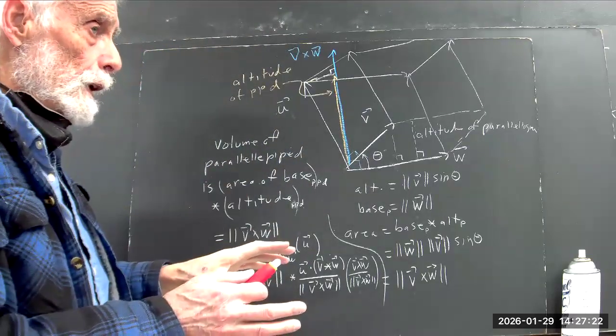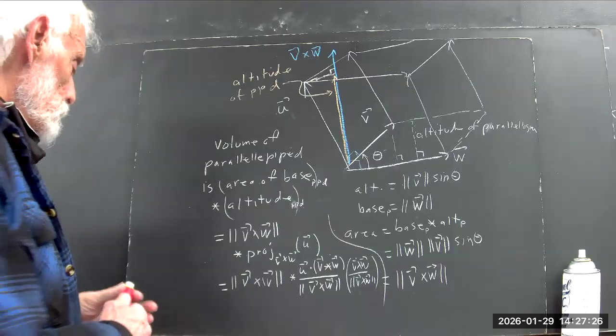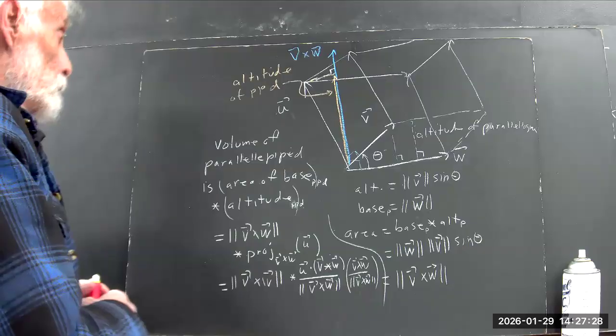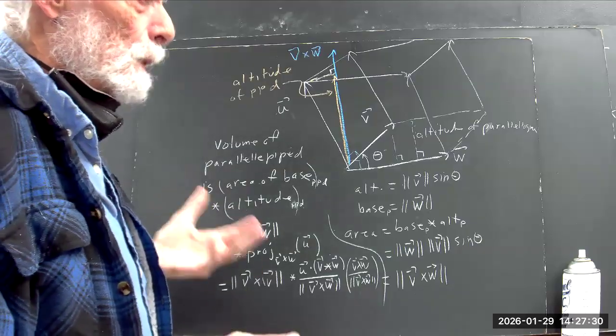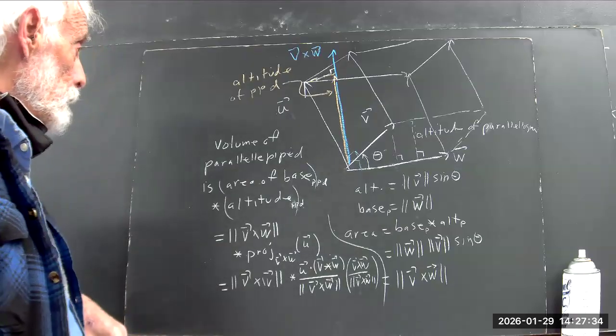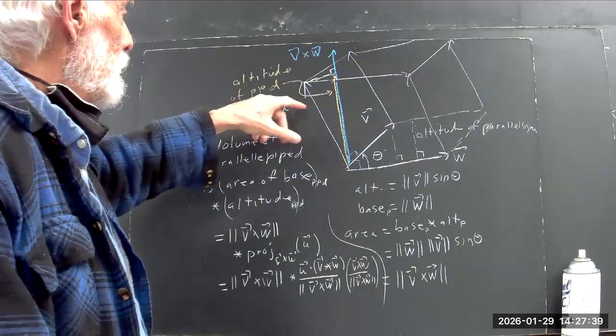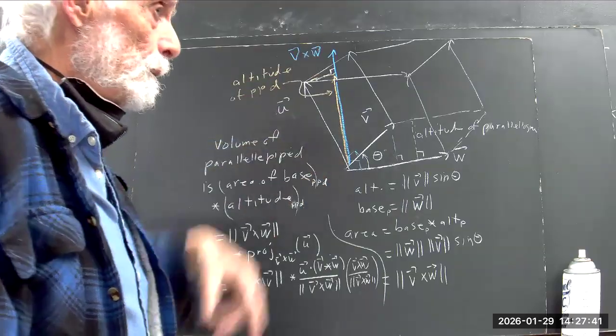Now, I'm asserting a lot of that. We're not going to get into the details of the geometric proof, but you really ought to think about working those out. You want to understand solid geometry just a little bit better, if you don't already. Okay, so this is the altitude of the parallelepiped. You project this vector on this vector.